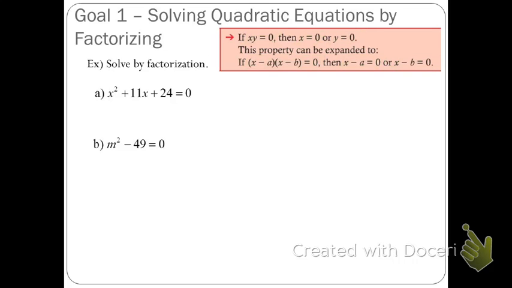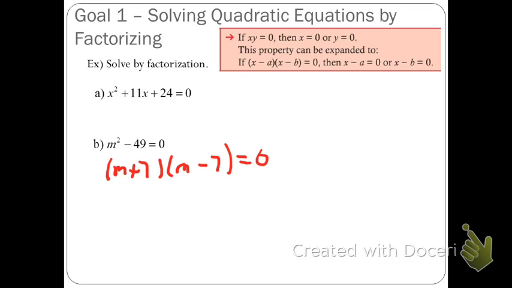You have to use a variety of factoring methods. None are too difficult because you've done them all before. If we're going to solve this equation m squared minus 49 equals 0 by factorizing, I hope you recognize that this is a difference of two squares pattern. m squared is a perfect square, so is 49. And you factor differences of squares into conjugate pairs. In this case, that means this is going to become m plus 7 times m minus 7 equals 0.